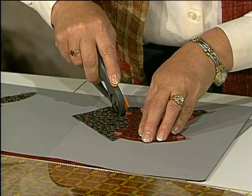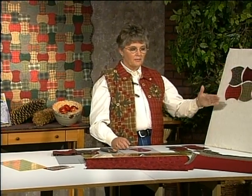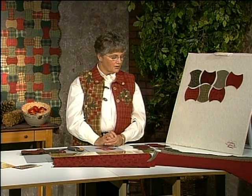Before you start sewing your quilt together, make sure that you have all of the pieces cut that you want to use. With a quilt like this it's so easy to use up one collection of fabric at the beginning, and by the time you want your quilt bigger you'll have to start introducing other fabrics. So make sure you've got all the pieces cut before you start sewing. Also, make sure you've washed all your fabric, dried them in the dryer, and then sometimes I might ask beginners to starch the fabric again before sewing — I find that starch makes it a little bit easier to control the fabric.